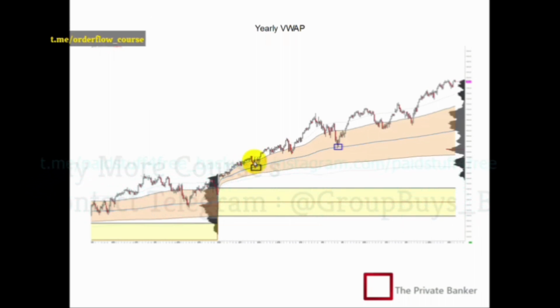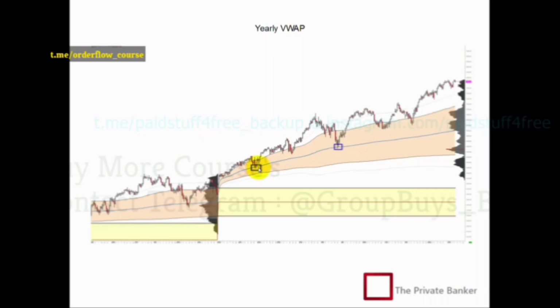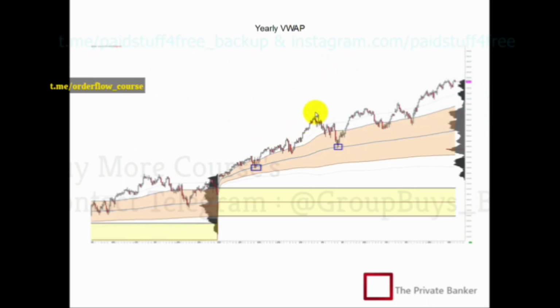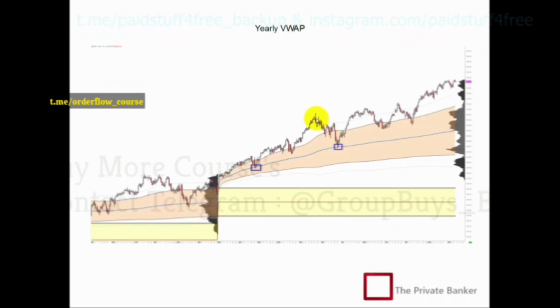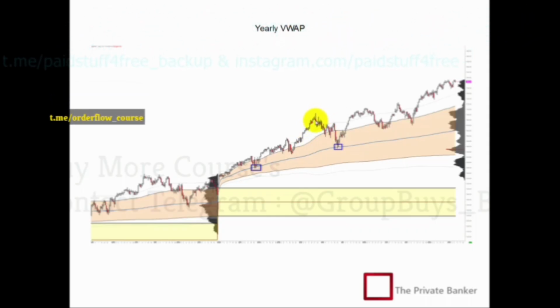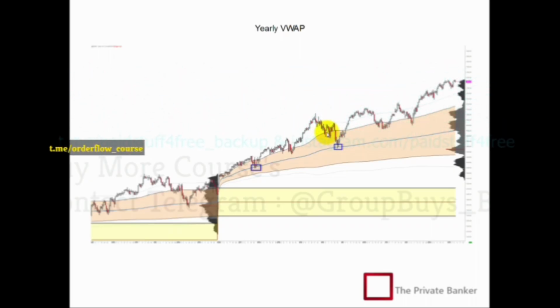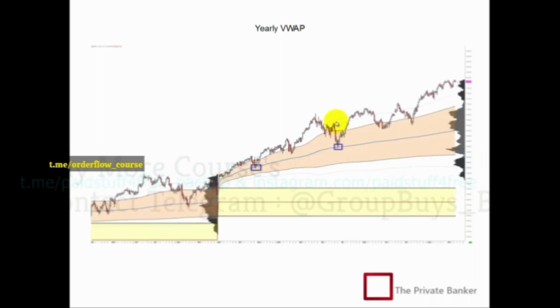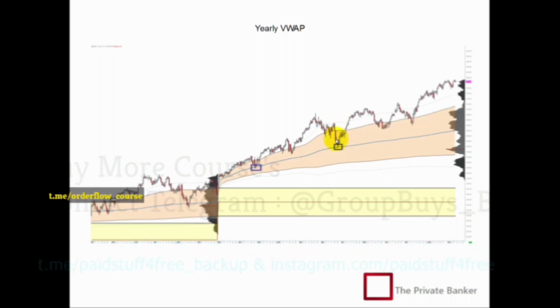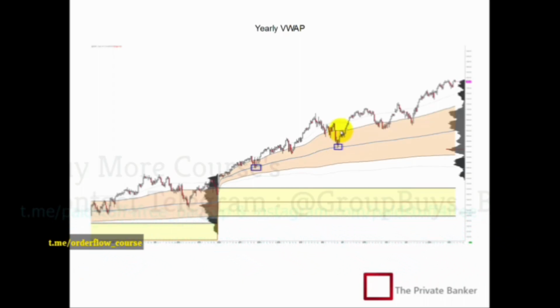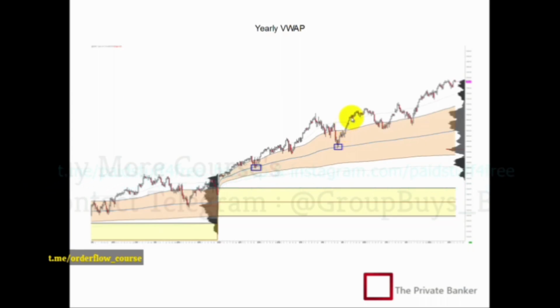We make a pullback to VWAP. Obviously buyers step in very strong here, and we push back and we're imbalanced once again, and we finally get very far away from our value area, and buyers essentially back off, and we do see some liquidation come in. We test the top of value 2 times and pull up to the 1.5 standard deviation, which I call an extension of value. Then ultimately we find more liquidation come in with no follow through there, and we pull back to VWAP for the second time. We see buyers step in once again. We pause at the top of value here briefly, but ultimately we broke through strong again.